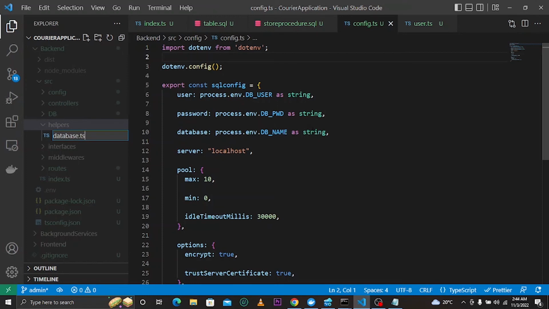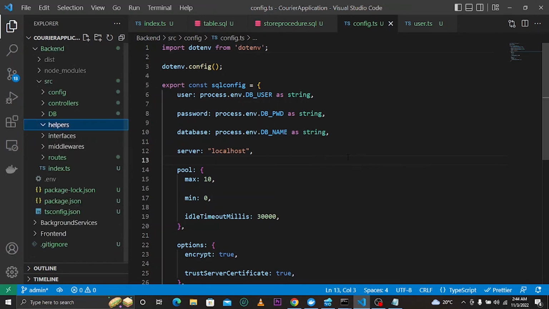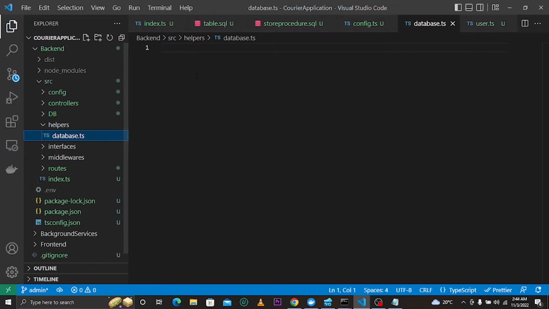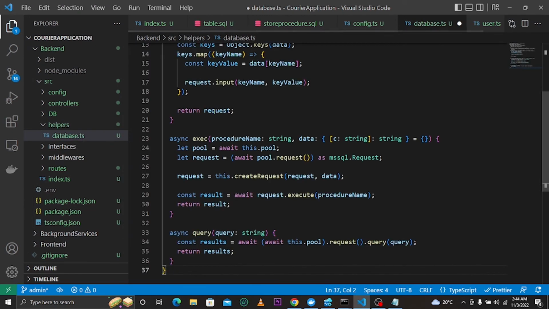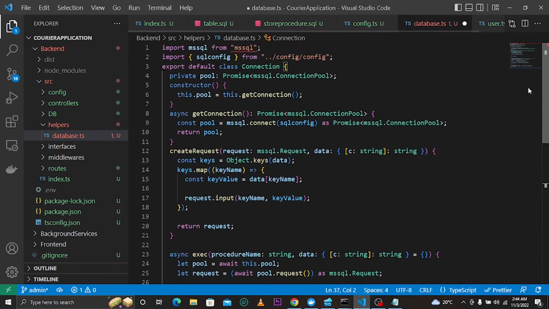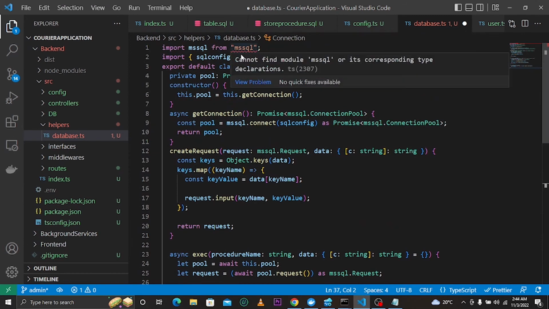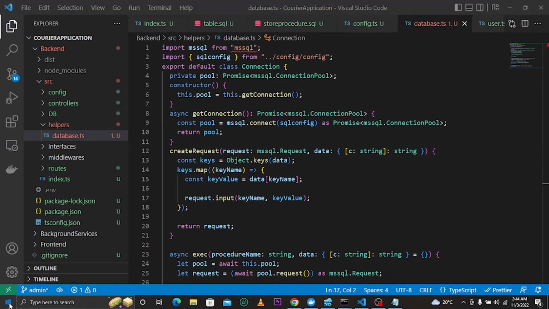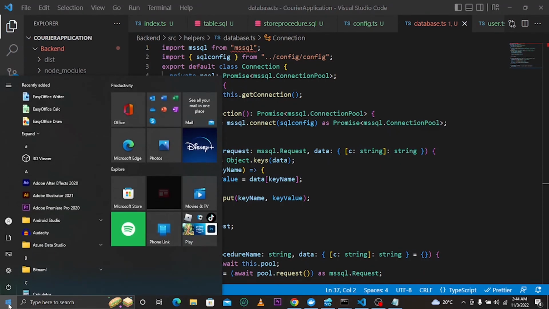So we just add it as database.ts, and now just come here and paste it. Now we have some errors because we have not installed this Mssql. So let me first of all install the Mssql.